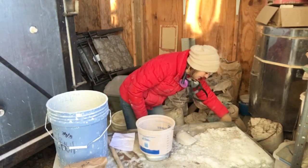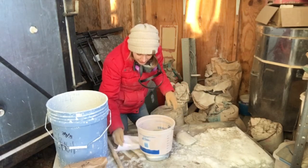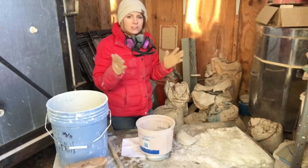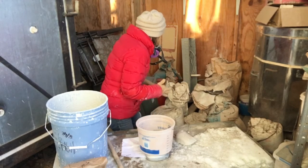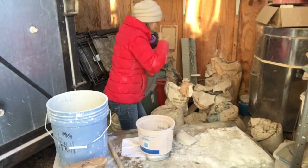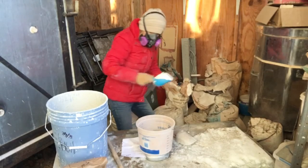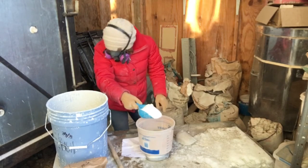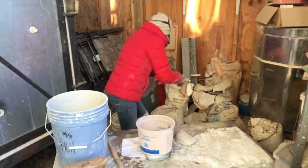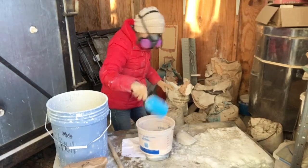All right, so the next I have is silica. Silica is your glass former, and it's basically just ground up sand, right? It's powdered glass. That's the thing that's going to make your glaze really strong, and in most cases, the gloss. All right, so let's get some silica. And that's 3,000 grams. 3,000!